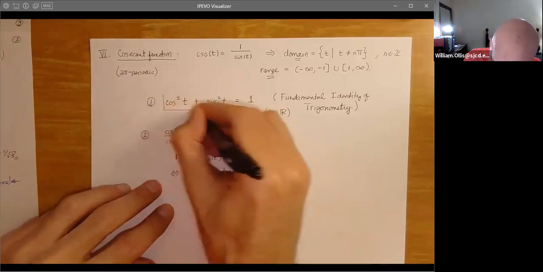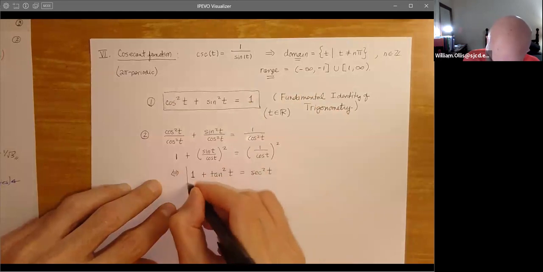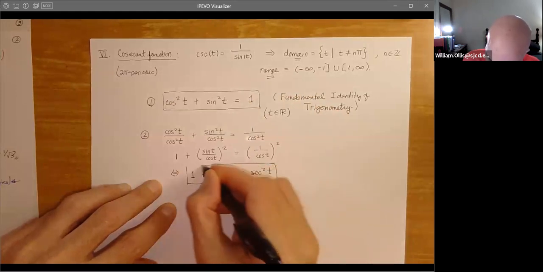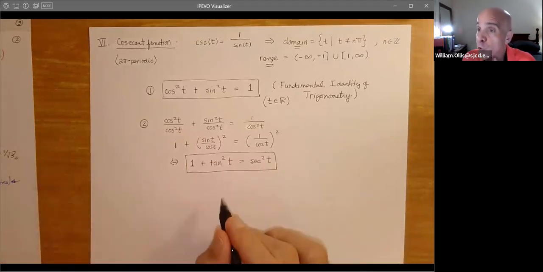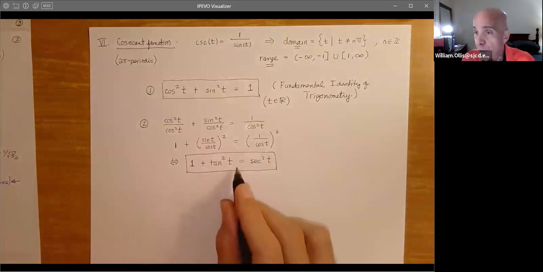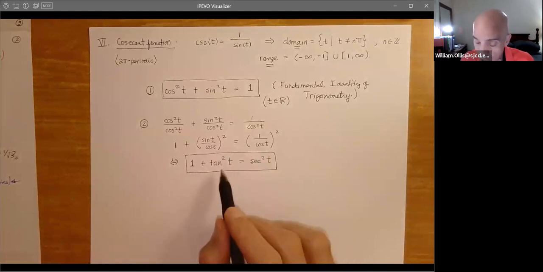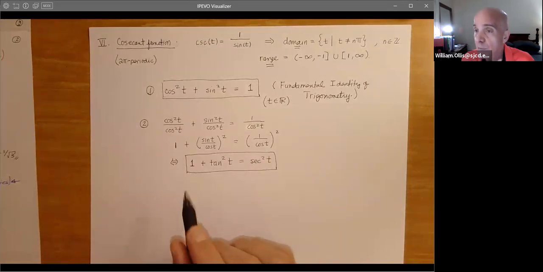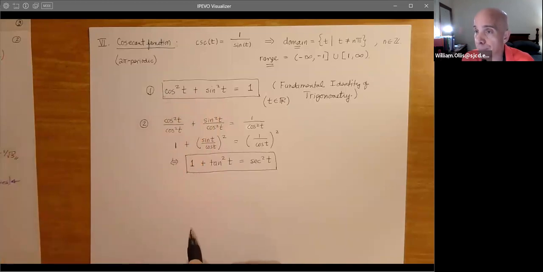So fundamental, and then you're thinking, okay, so we just manipulated this and we have a new version of the fundamental identity. There's another version of it. But we don't usually say, oh, this is the second version. We just say, that's a Pythagorean identity, and we find it to be very useful because it associates tangent and secant in a very useful way. Like this associates the sine and the cosine in a very useful way.